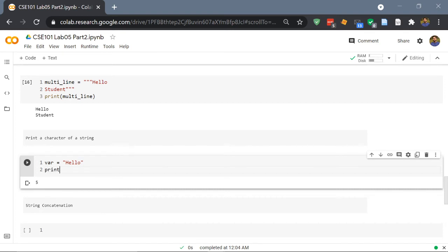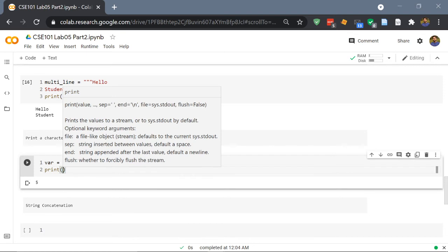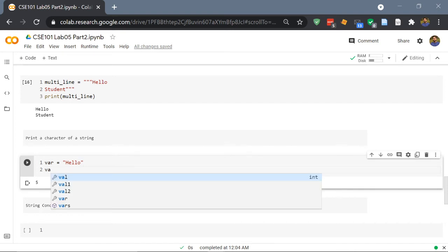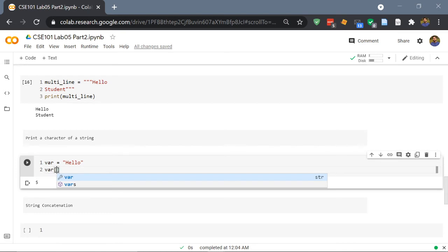Now whenever you want to access a particular character of a string, so let's do it separately. Now if you want to access a particular character of a string, you have to use square brackets. First tell the name of the variable and then use square brackets. Now what I asked you is to return the second character of this string. Now you would obviously use 2 here because you think that 2 would return the second character of the string, which should be E.